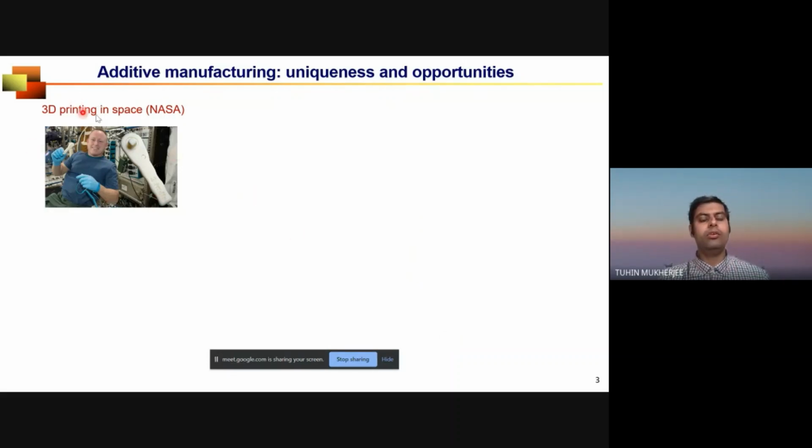Several years ago, in the International Space Station, they needed a wrench, but at that time NASA did not have any plan for supplying the essential commodities to the International Space Station. So what they did, they sent a 3D design of the wrench from Houston, Texas to the International Space Station. And in the International Space Station, they had a 3D printer that actually printed the fully functional wrench. So even 20 years ago, it was science fiction, but because of additive manufacturing, it is the reality now.